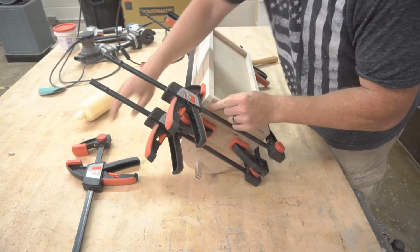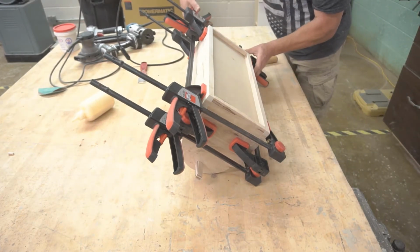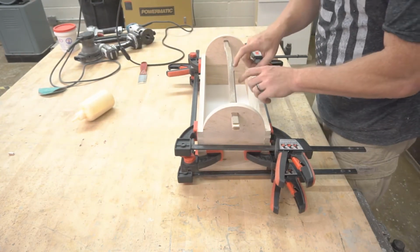There, I see some glue squeeze out. That's exactly what I'd like to see. That means it's a nice tight joint. Good. Your project is now clamped. Now I can deal with this.